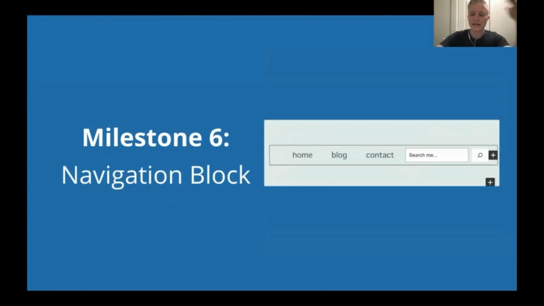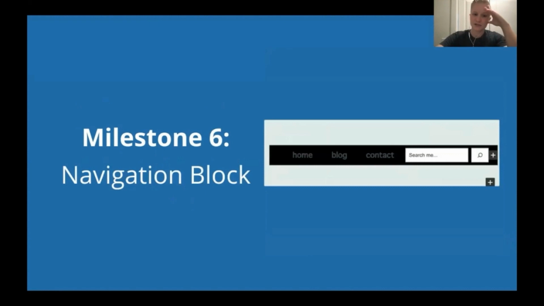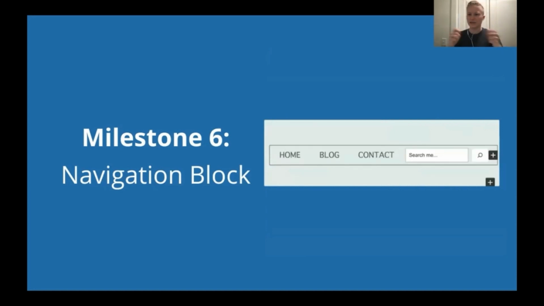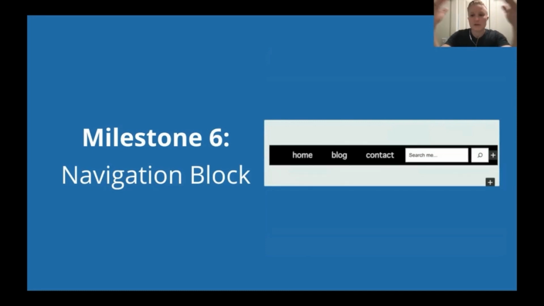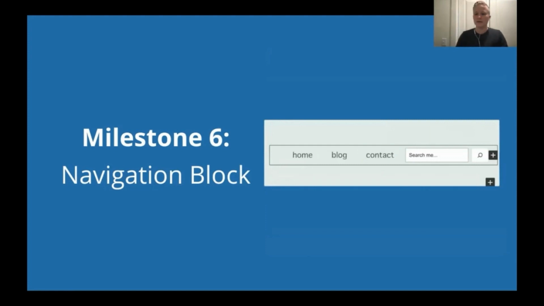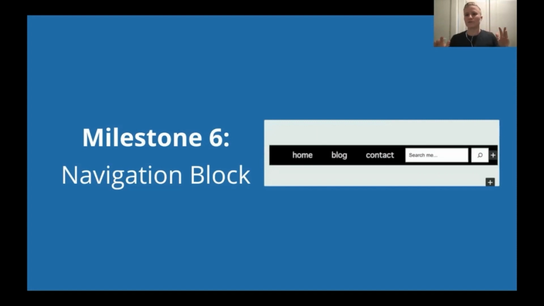Navigation block. Again, this is just a single block, but don't be fooled. It's definitely a mighty one. So this milestone is dedicated to all things navigation block, both in terms of structure and design. And you can see in this little GIF I have going on, I'm just making little design changes and moving things around so you can get a sense of what it's like to interact with this block. This milestone actually includes everything from how to build a really simple menu with a few items to thinking about how to create a really large mega menu and add in new blocks like the search block that you can see here, or even adding submenus, different designs, different layouts, and more.